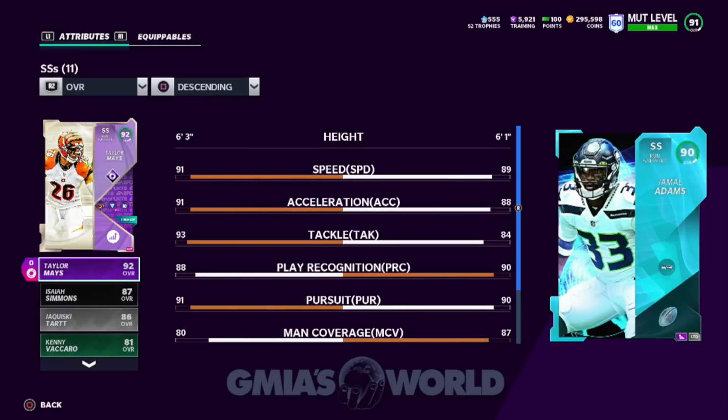So if you're looking to just go ahead and put him in the box, run big nickel, run different formations where you can get him in the box as a sub linebacker, double A gap, if that's your style of play, he may be better for you. But let me tell you something though.